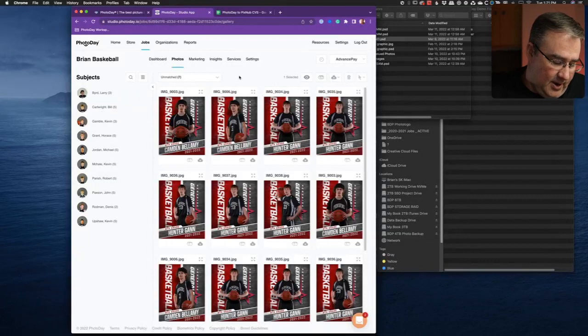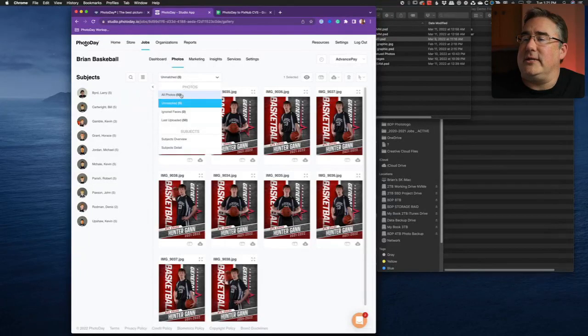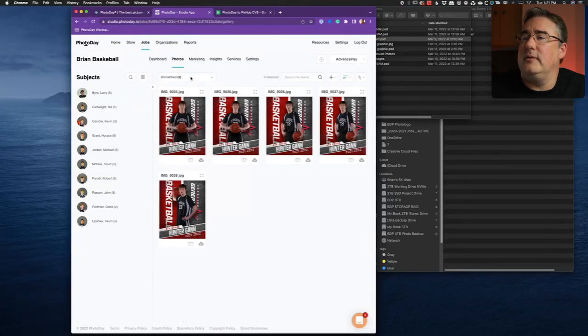So if things aren't working as fast as you expect them to be, just realize that everybody else is doing the same thing. And FaceFind is a server-based product, so it can get busy, and things might take just a little bit longer. Now you can see it only took a couple extra seconds, but there's these photos for this guy that aren't matched up. It's doing some pretty complicated stuff. So we try to make it as instant as possible, but sometimes.